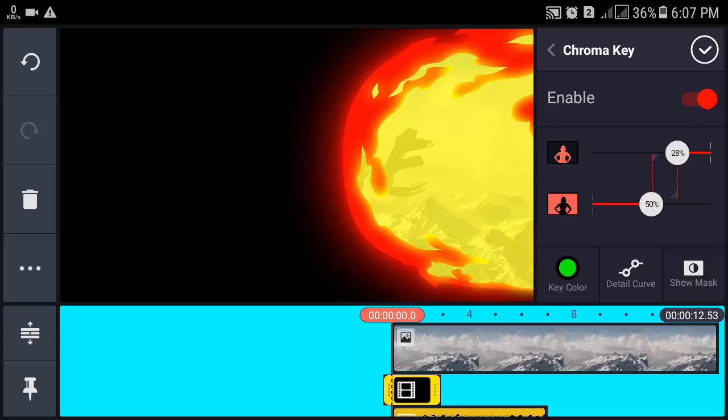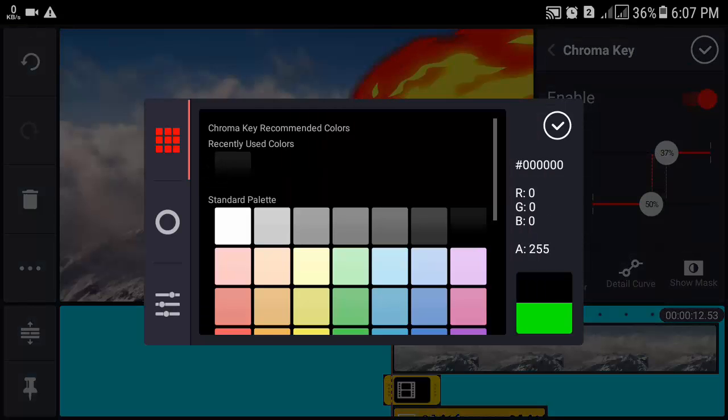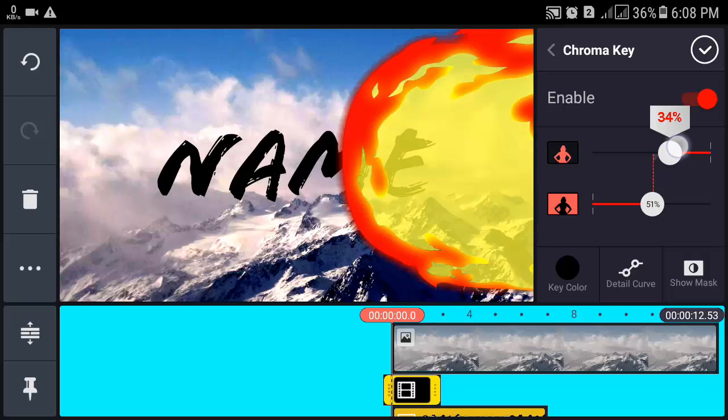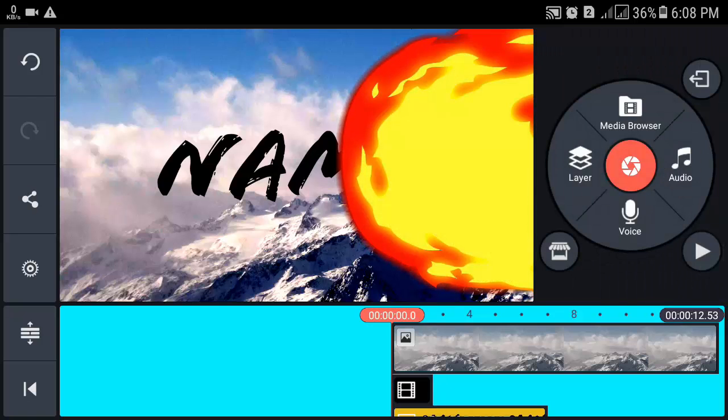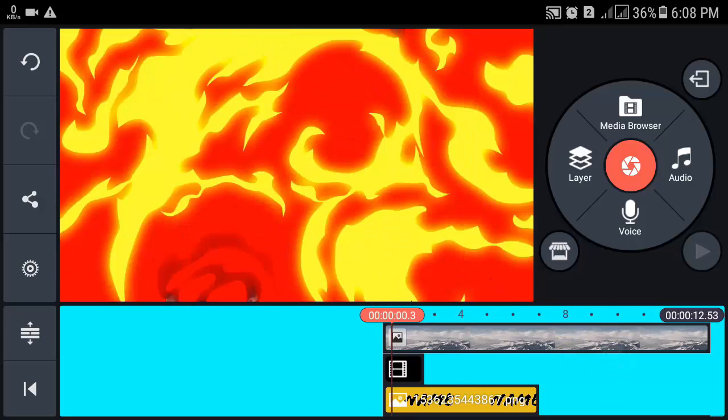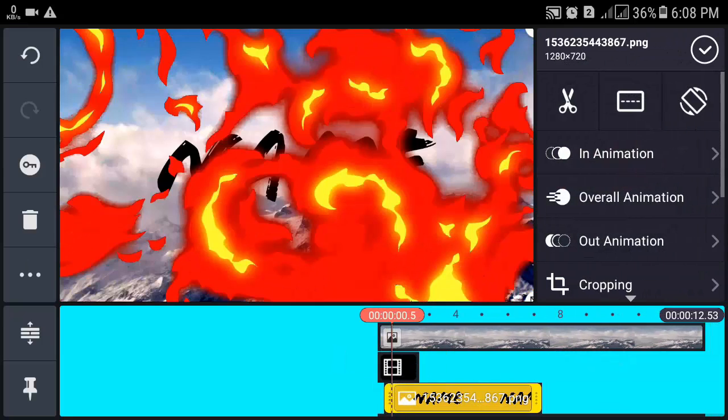Click on chroma key, enable chroma key, adjust a bit, actually make the key color black. Okay, so that's cool. Just make sure it's not transparent and all. Okay, that's good. Now you will get to see where the fire is covering the whole region and trim it.